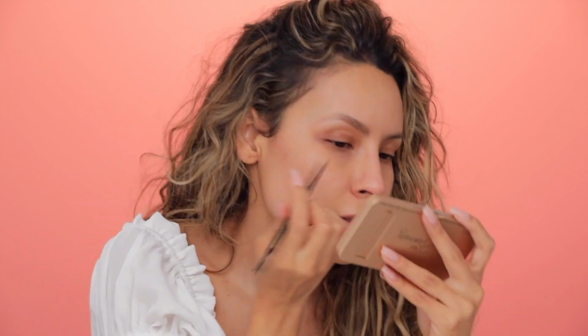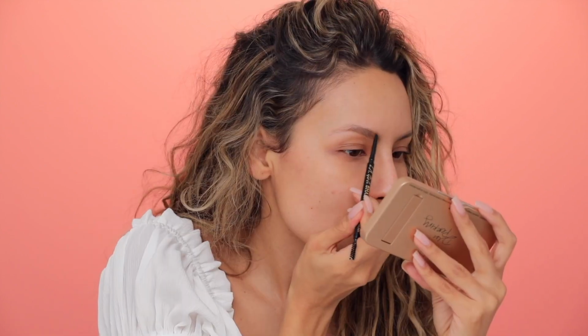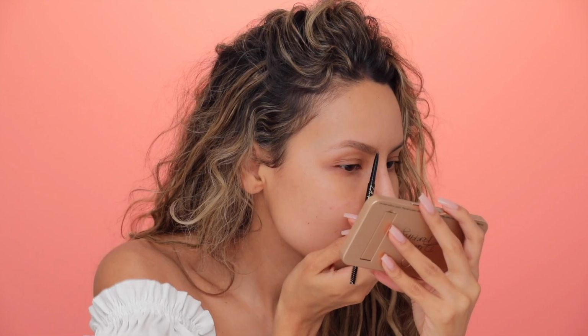I love it. This is a really good color for my hair, honestly. Overall though, this pencil, I like the consistency of it. It's not super waxy. It has almost a nice powdery consistency.